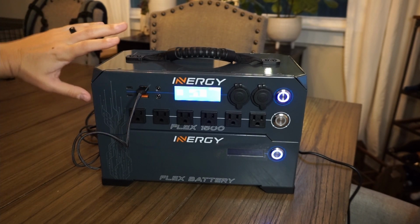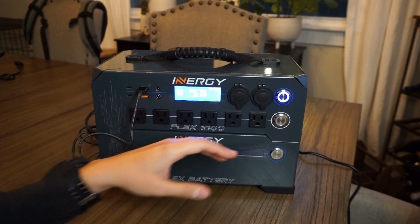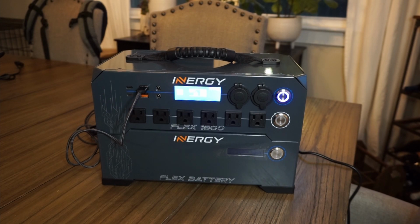Just very quickly going over layout. Top half of the unit is DC, does not involve the use of the inverter. Bottom half, all of these 110 to 120 volt AC outputs require the inverter to run, which usually draws around 6 watts of power, even if nothing is running besides just the inverter itself. I have it plugged in right now charging.